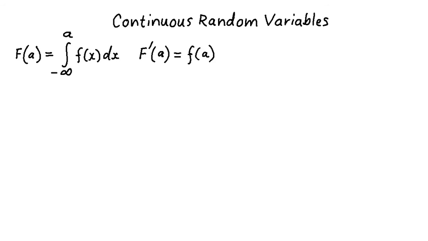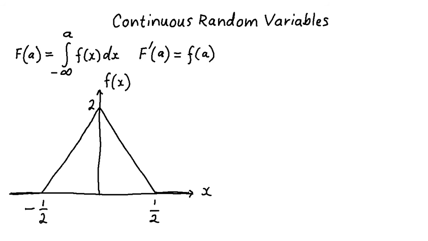This also gives us a differential equation we can use to construct the cumulative distribution function when presented with only a probability density. Here's an example of what I mean. Take the probability density function we studied just a moment ago. Clearly, for values of lowercase x less than -1/2, the cumulative distribution function is 0. Things become more interesting on the interval from -0.5 to 0. Here, the density function is a line of slope 4 with vertical intercept 2.